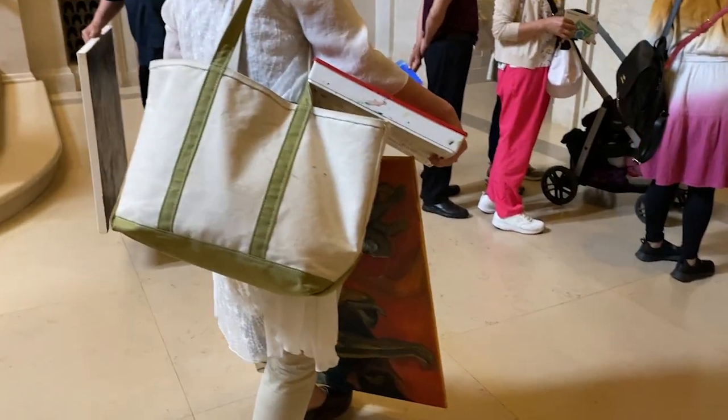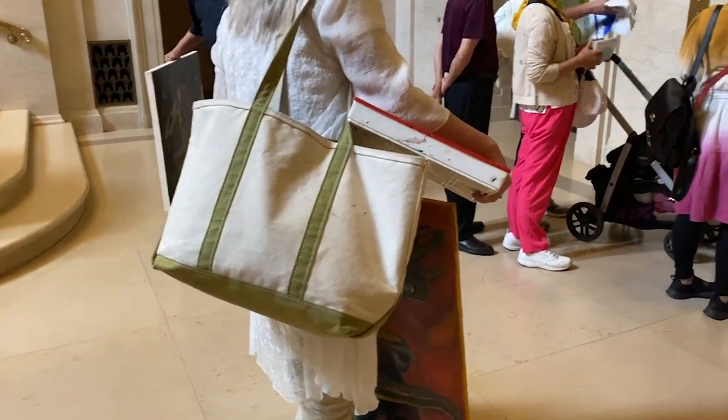In line in front of me while I was waiting to get in, there were some copyists. It's interesting — a group of about five copyists who were specific to a certain type of artist. I could hear their conversations about what art they were painting, and it was pretty neat. Carrying their art supplies with them, they were assumably the best of the best, copying some of these most famous artists.